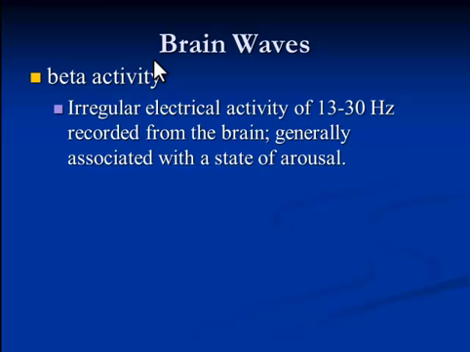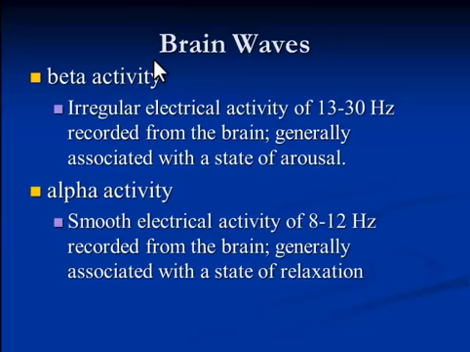Sometimes in some books, when you get really up high, up into the 20s, they give them a different name. But for this class, it's fine just to call high brain activity in terms of cycles per second, beta activity. Now, when you're really thinking and when you're really paying attention, you're usually in beta activity. Normal waking is beta activity if you're very active. But also you can get into beta activity while you sleep. And this is sort of a paradoxical sleep. The brain is very active, but you're asleep.